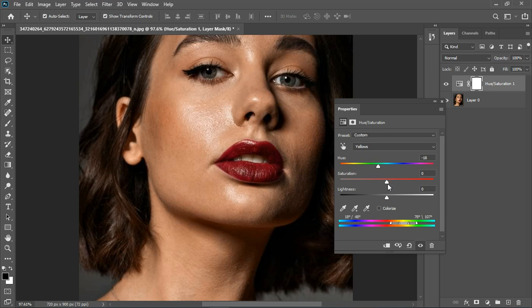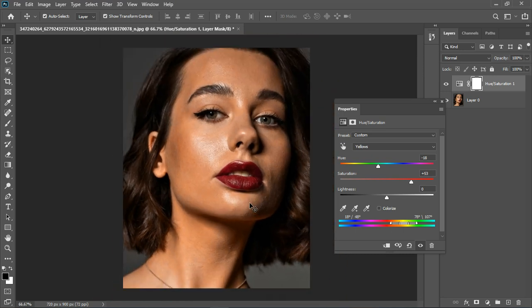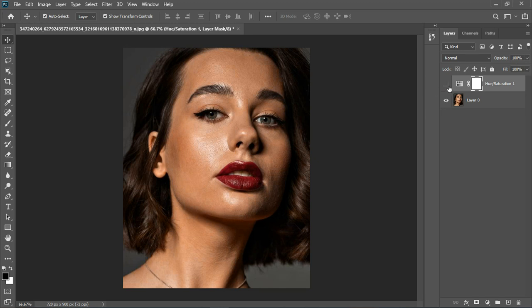Now also I'm going to increase the saturation of that so as to blend it together. So notice how the saturation comes with it. So that's too much, but I'm going to reduce it just a bit like that. And also we could decrease the lightness to blend it all in and increase the saturation again. So let's go back and let's see. So this is before and then this is after. Alright, so we are just halfway through.